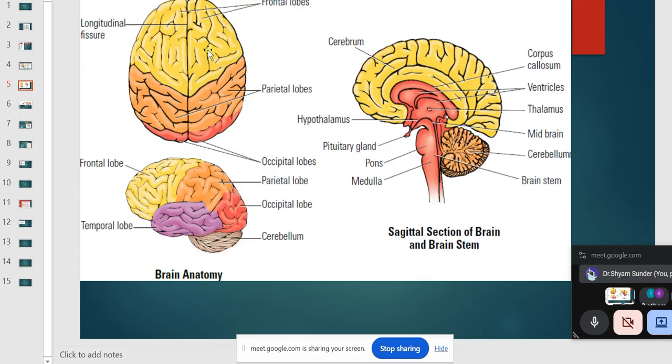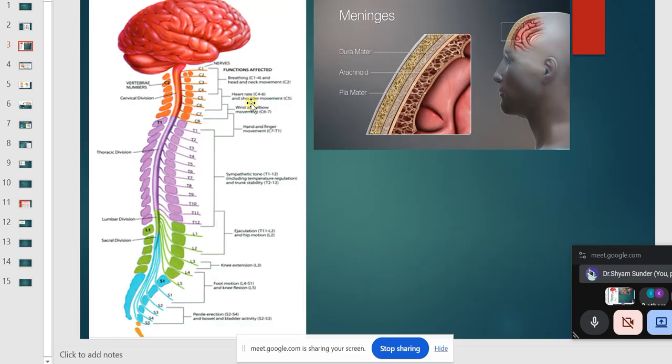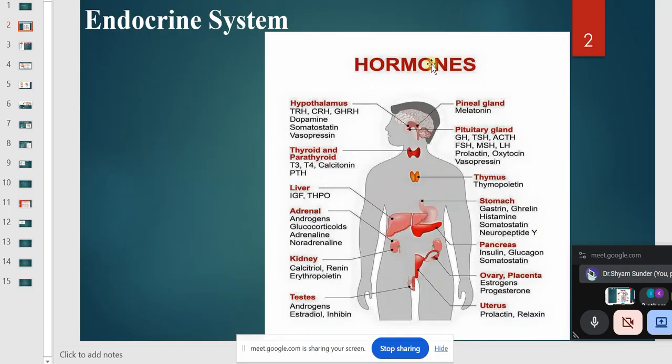Now, if the brain function is normal or the structure is normal, then they don't need any surgery, right? If there is a structural problem, such as abscess, tumors, cyst, these are all diseases for which surgical treatment is required. Now here is the meninges. Any tumor in the meninges also requires surgery, isn't it?